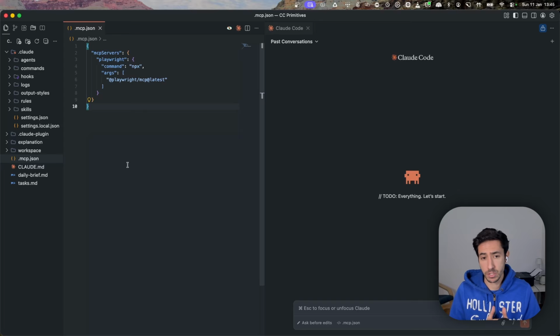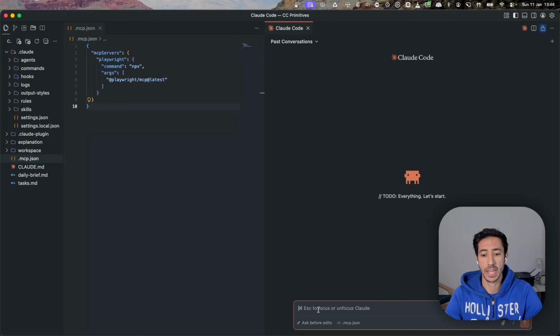So Claude with the Playwright MCP can open websites, click buttons, fill forms, take screenshots, all those different things like that. The difference between the MCP and the skills is the fact that the MCP is always available in every single conversation that you have within your Claude Code. Meanwhile, the skill needs to be invoked based on the specific context and based on the specific conversation. So if in whatever kind of conversation I would like to use the MCP, that is always ready and available within the context window. Meanwhile, for a skill, the skill needs to run first and execute.